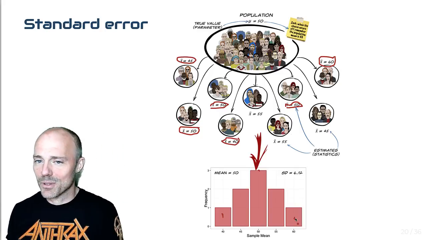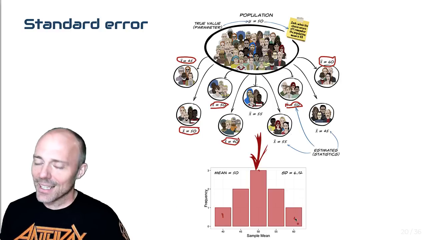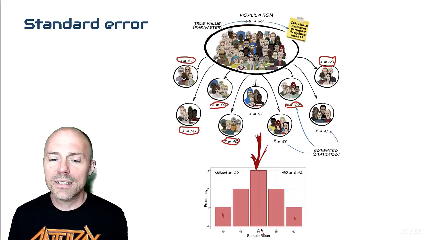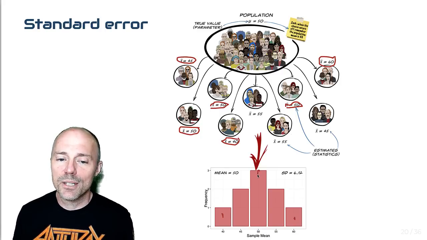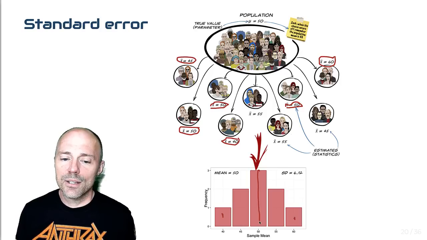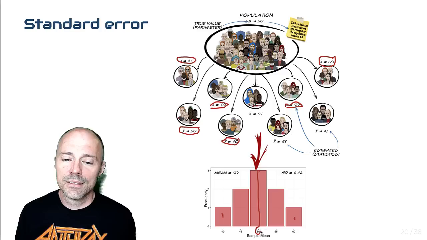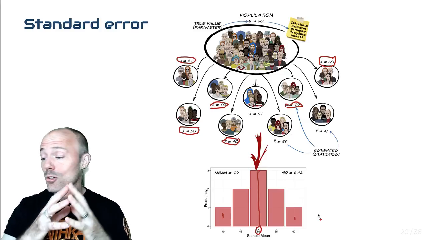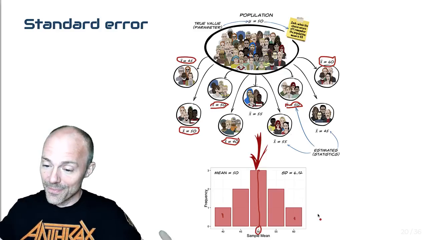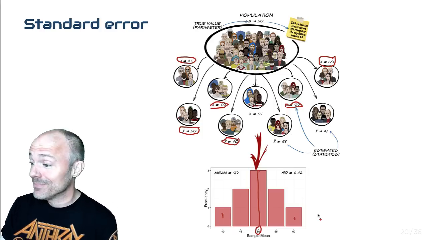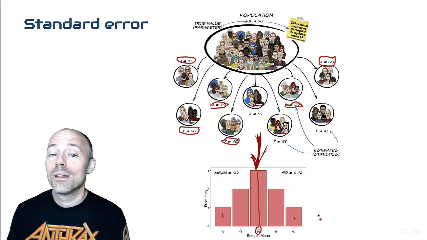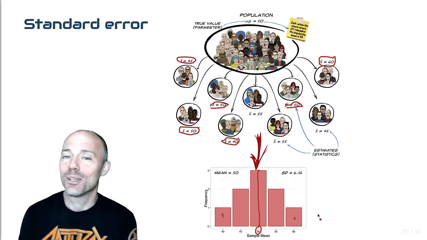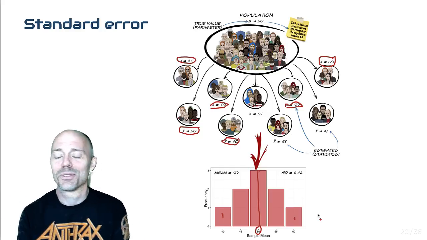I've kept the number of samples relatively small, but if you imagine taking thousands of random samples, you could build up this frequency distribution. And what we would find is the middle of that frequency distribution, this value here, look at what it is. It's actually the population value. So sampling works because across lots and lots of samples, on average, the samples will give you the population value. But the particular sample that you have might not give you the population value. On average, samples give you the population value.